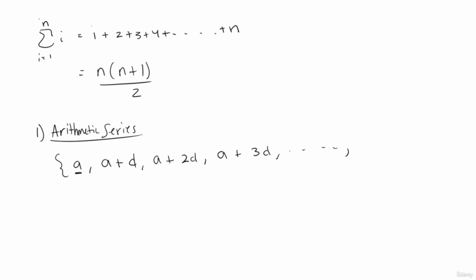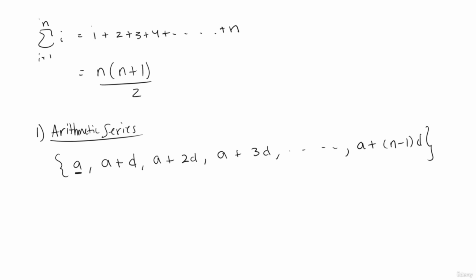And that sort of thing will carry on all the way down to our first number plus n minus 1, not n, times d. And why is it n minus 1? Well, it's because we just had a here. d was not added to a. And so this is the first entry, and we're adding nothing. We're adding 0d. This is the second entry, and we're adding 1d. This is the third entry, we're adding 2d. And so fourth is 3d. And so if this was the nth entry, we're going to be adding n minus 1 times d. This number is always 1 less than the index of the sequence.